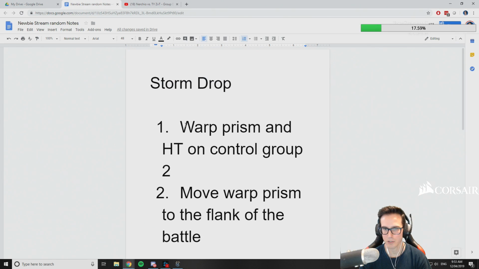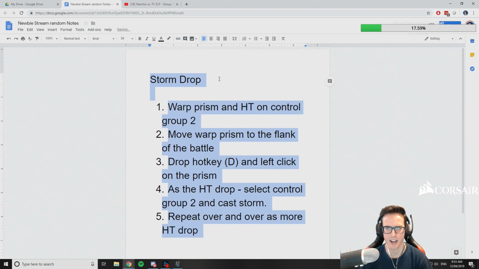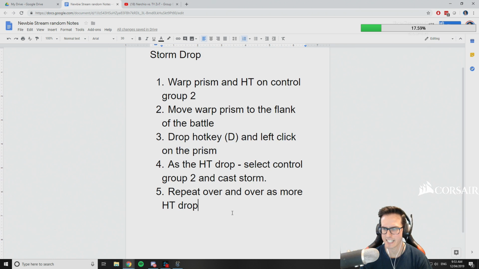I was talking about how to do a storm drop, and I wrote it down in a list like the big old nerd that I am. That's right. Come and give me a wedgie, you chads. Give me a swirly, you douchebags. That's right. I write down how to micro my units when I'm first learning things. I don't have to do this anymore because I've been playing this game for forever.